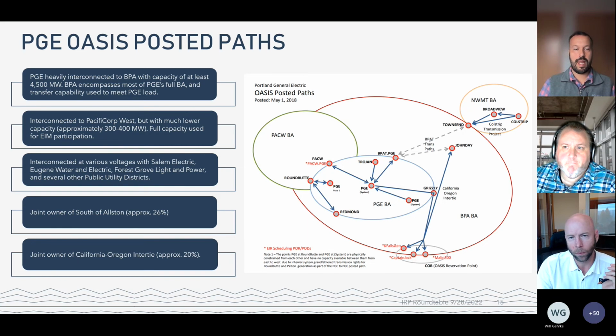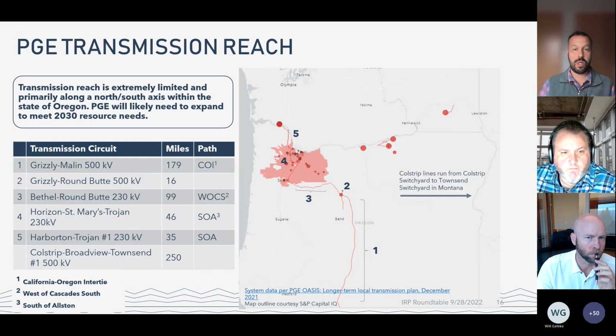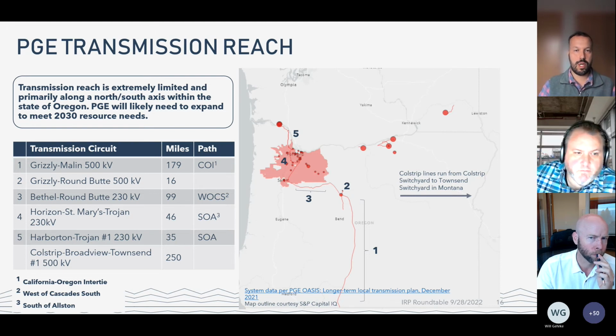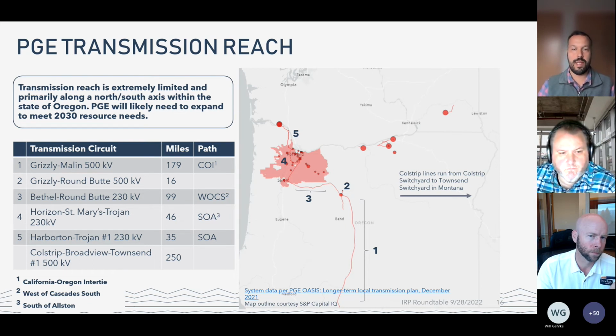Yeah, and I think, Jesse, if we go to slide 16, that shows PGE's transmission physical ownership. So the 2 Trojan lines that Sean mentioned, we see stretch up to the north and west of our service area. And as you can see, PGE's transmission owned lines are very much limited and on a north-south axis within the state. And not pictured, but mentioned, are the Colstrip transmission rights that run from the Colstrip project in Montana west.